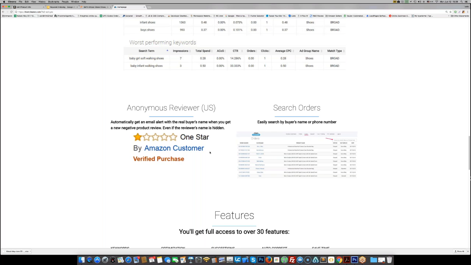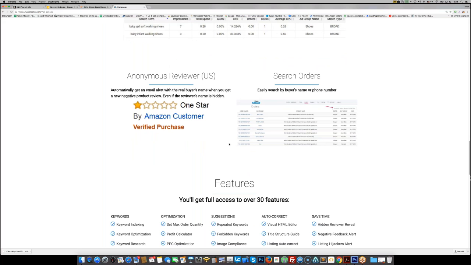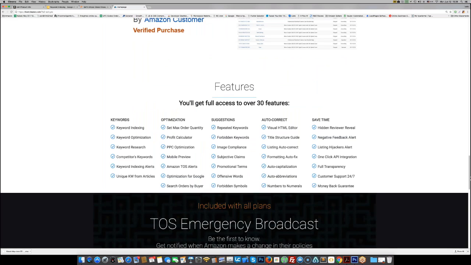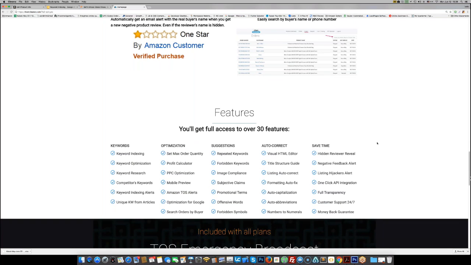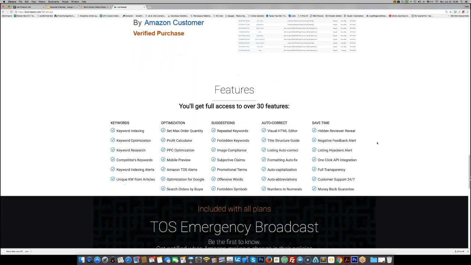That's great. So basically, with this particular feature, even if the reviewer's name says Amazon customer, we can still find their order number, and we can contact them to solve the issue. Is that right? Exactly, correct. Okay, that's cool. I mean, you have more than 30 features, but a couple of features are really good, and my AMZ Trainer members will love all those features. Do you have anything else to explain now in terms of features?